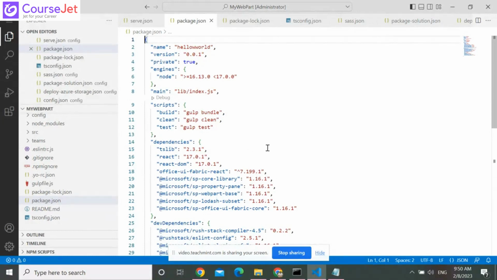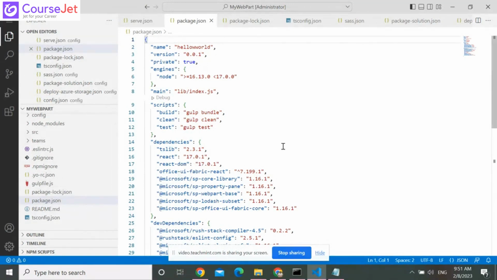Once we are moving the package from the development environment to the production environment, we need to install the same version, right? That's why package.json and package-lock.json, these two files are maintained. When moving to production, these two files only will be referred.